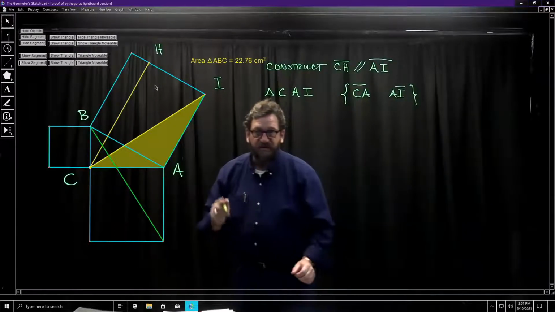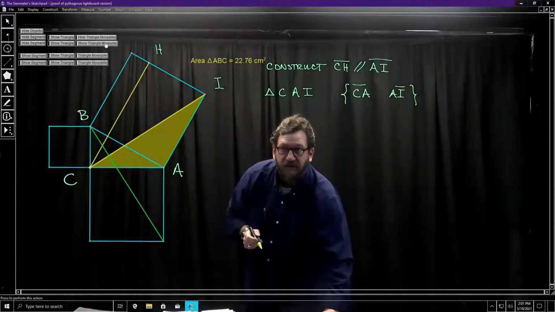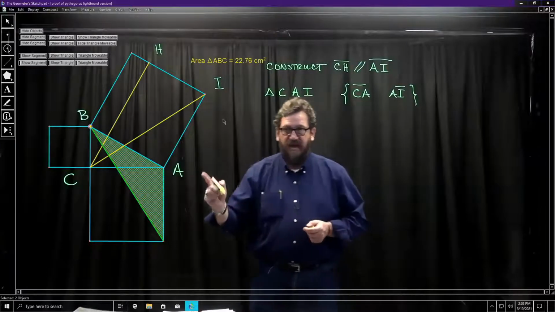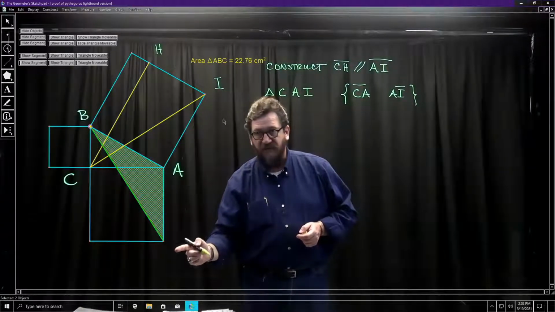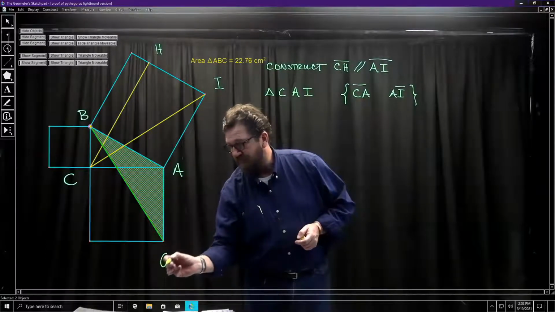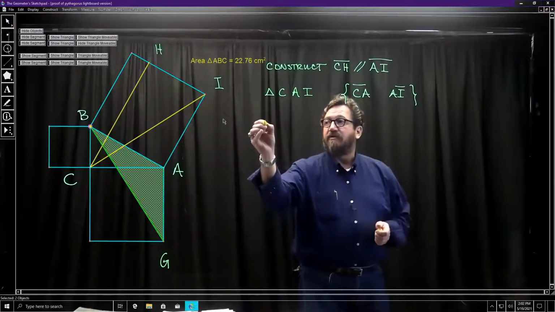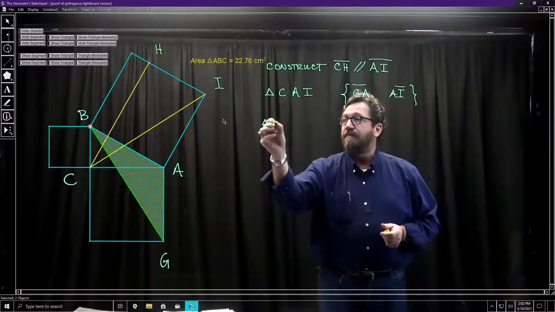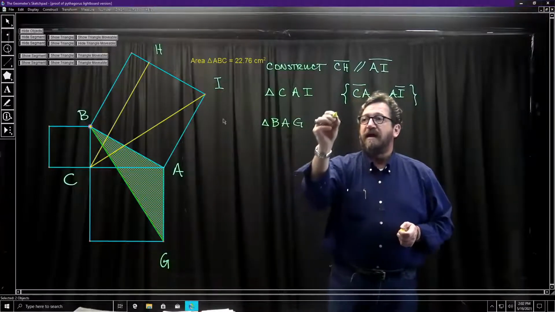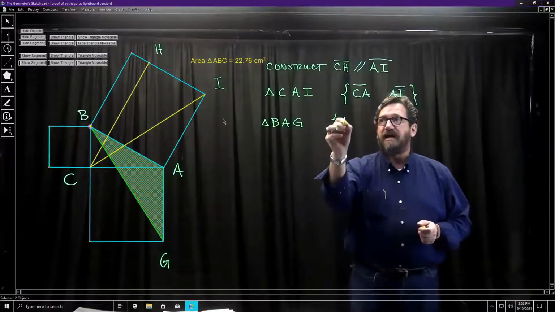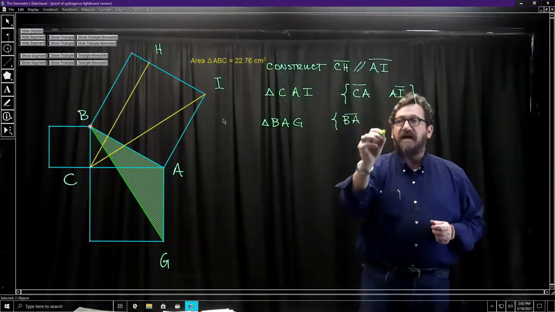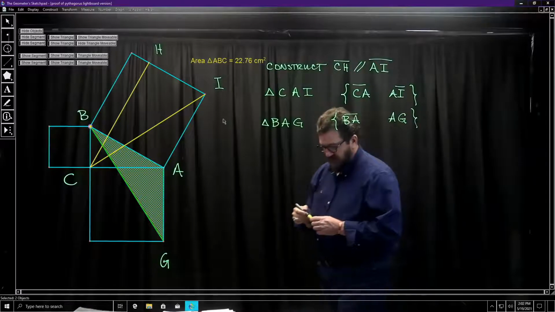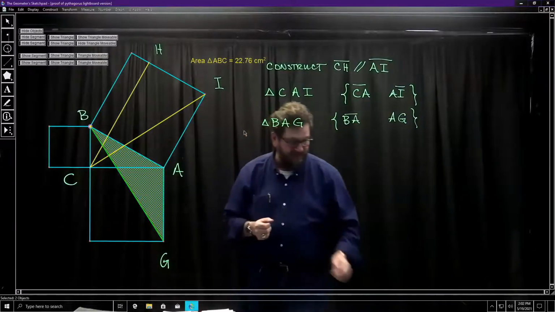Now then, I want to look at the second triangle that I can put up here. So I'm going to hide my first one, and let's show you the second one. This triangle now, I need to name a point down here. So I will name this one point G. And so triangle, and I'm going to start with BAG. I know it has sides B to A and side A to G. Now then, you ask, well, what's so special about those sides?